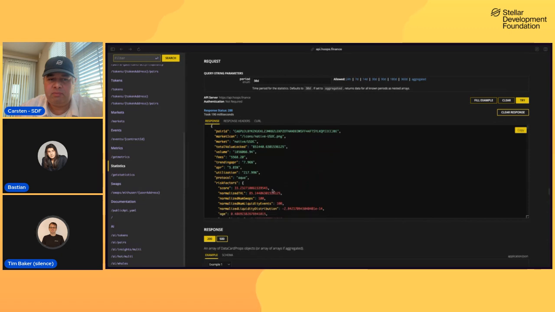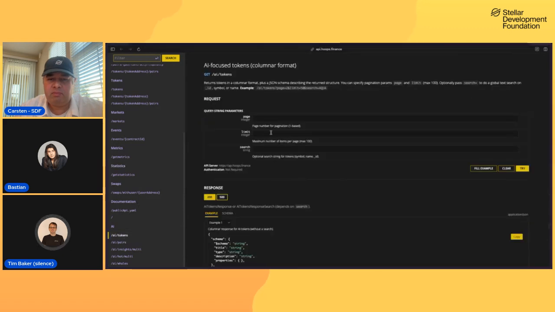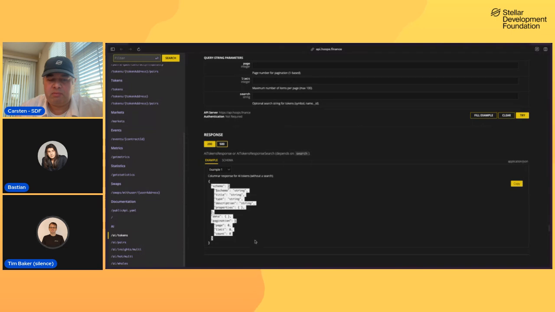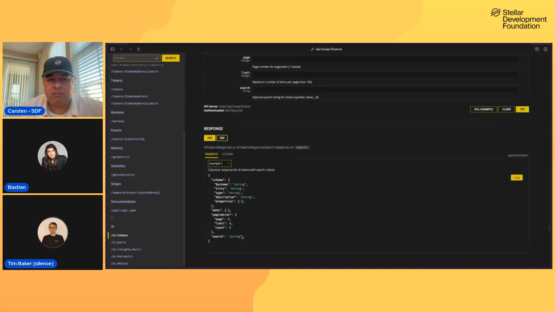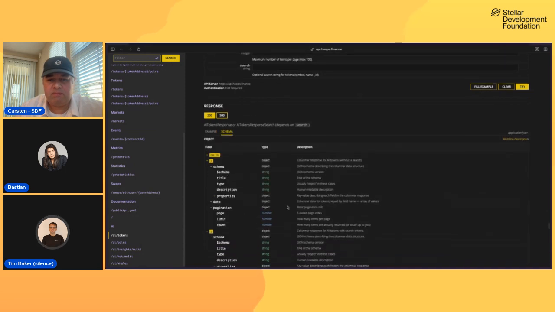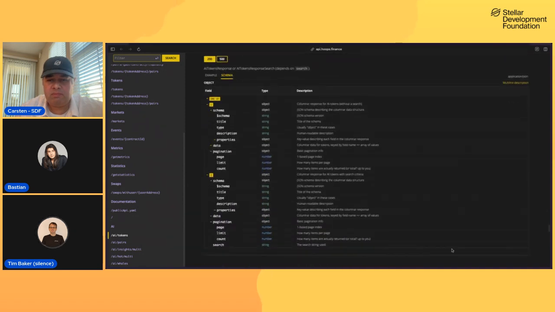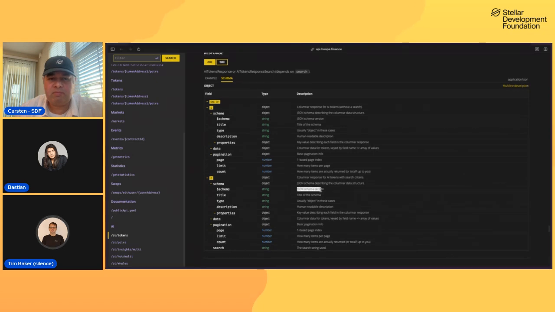The AI endpoints, some of them are basically the same thing as the other endpoints, but they return the values in a much more compact and truncated way, so that if you were using this in a language model, which I've got a little bit of experience with, you don't want to have a bunch of excess data. If you look at a normal API response object in JSON, it's got, for example, the label of the field for every value, and you really don't need that.